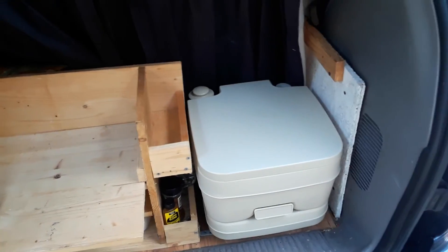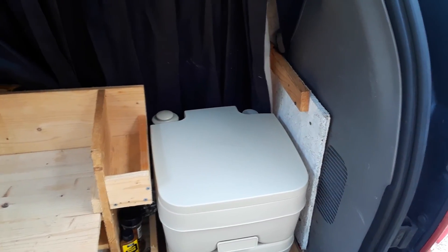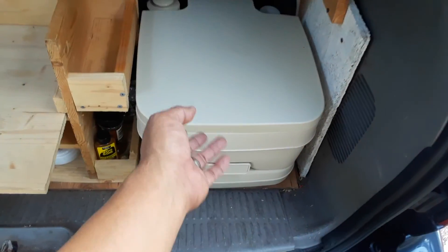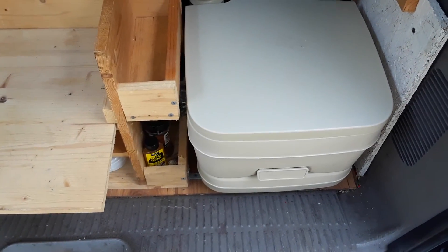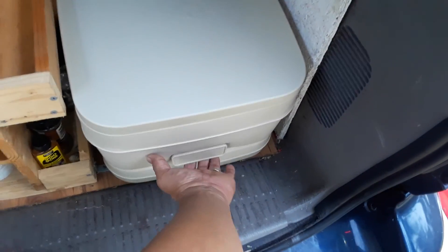For those of you who are purists and prefer to keep everything self-contained and want a full-blown mini RV, you're going to have to come up with some kind of toilet system. If you're fortunate enough to have money, you could buy a toilet like this. They sell them in the RV or camping sections and they typically run about fifty to eighty dollars, maybe a hundred dollars depending on the model. Essentially it's a little plastic unit with a toilet.